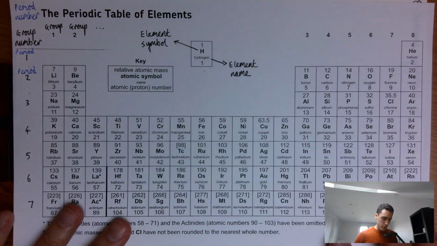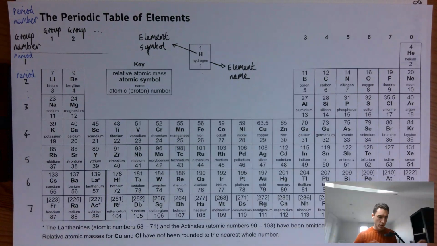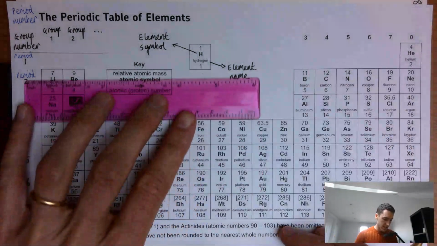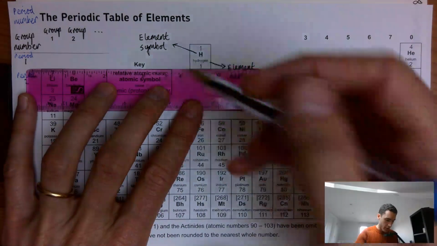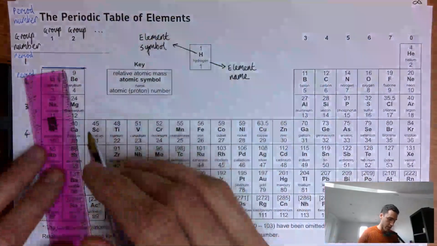The last thing that I would talk about then is what I would call the categories, where the different categories of elements lie. So this is metals, non-metals, and then I also do one for transition metals as well. So the first thing I'll do is, let's do the metals. If you've got different colours, or you can do this with highlighters, that's fine. I quite often just do it with a pen.